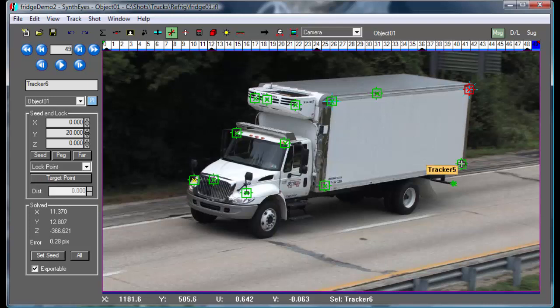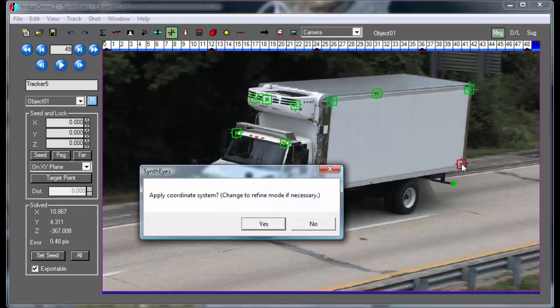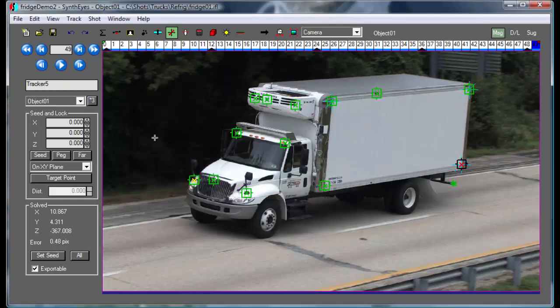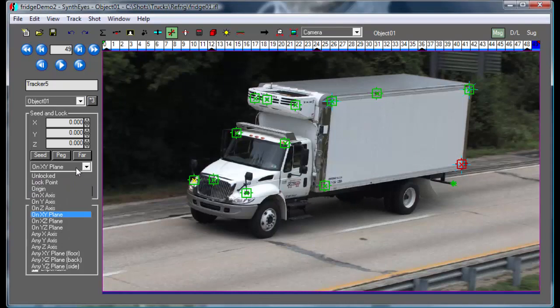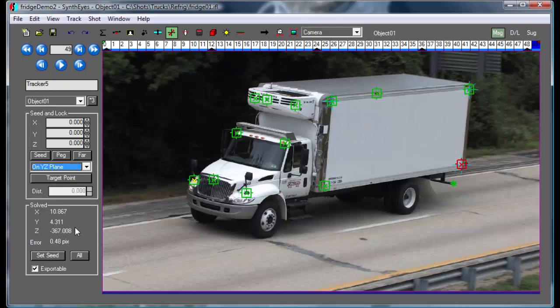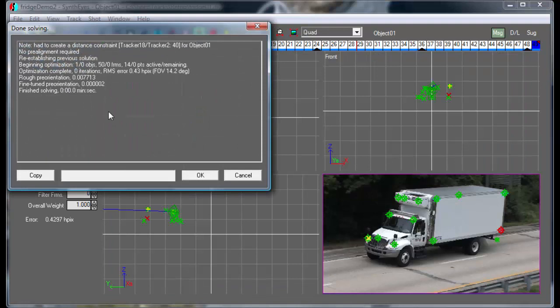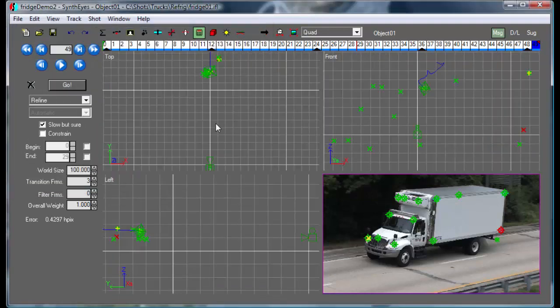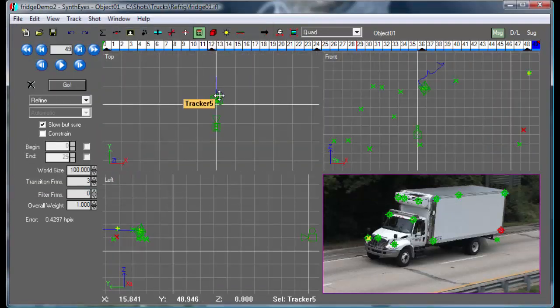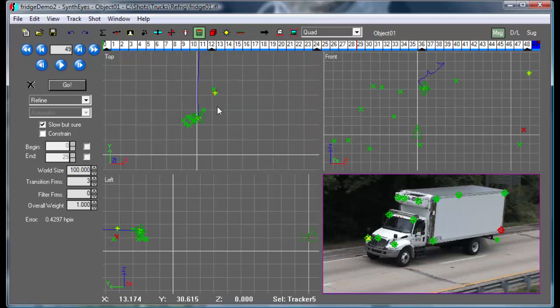And this one down here normally would be on the XY plane, which would be the ground plane, but instead here we're going to make it on the YZ plane because it's kind of going to be underneath that top part there. And now we'll go over and we'll just refine our solution. Now we get something like this.